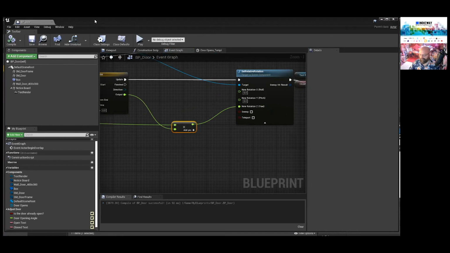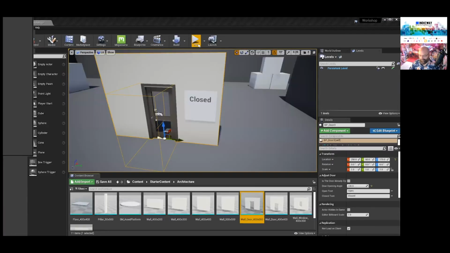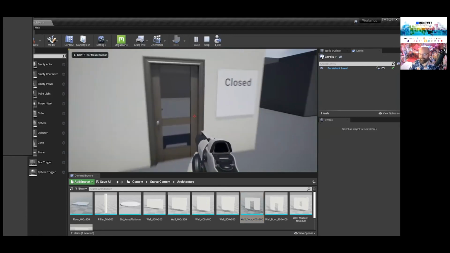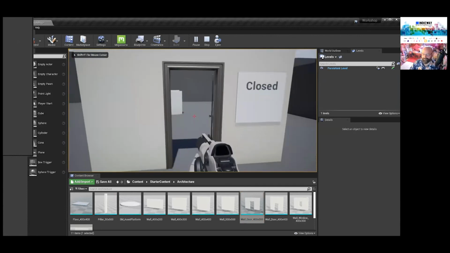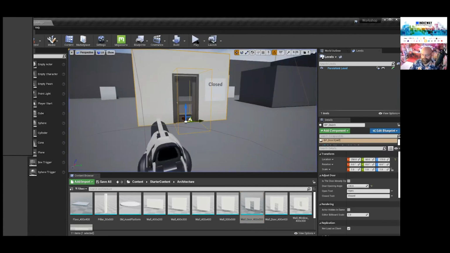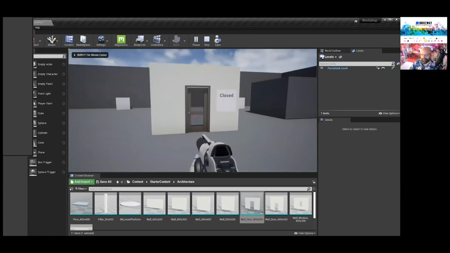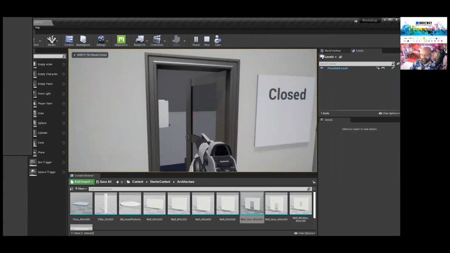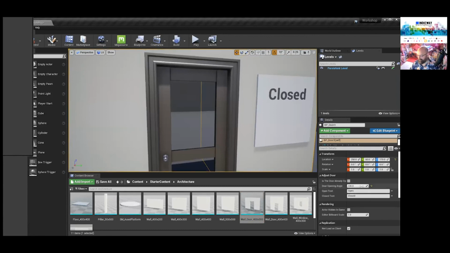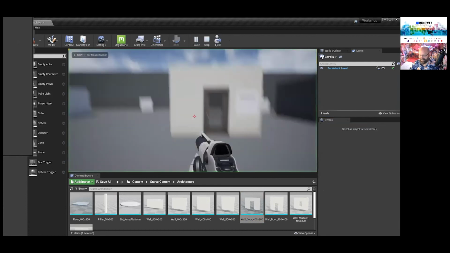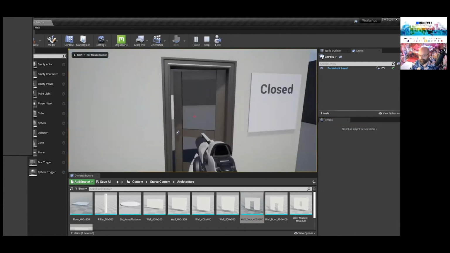And let's see what difference that does. So I'll hit play, walk over. Hopefully Unreal Engine won't crash on me. There, you can see the door opening. I'll just do that again because it's frozen out. There. So the door opens slowly and gradually over time. And of course, remember, we can adjust how open the door is. So now if I hit play, after changing it to 70, the door should only open 70 degrees.